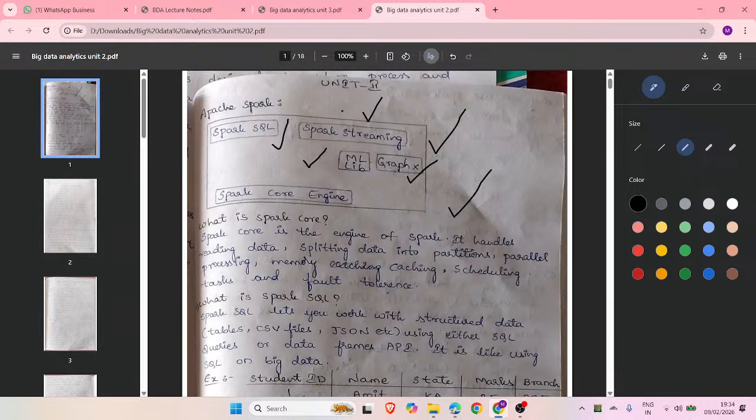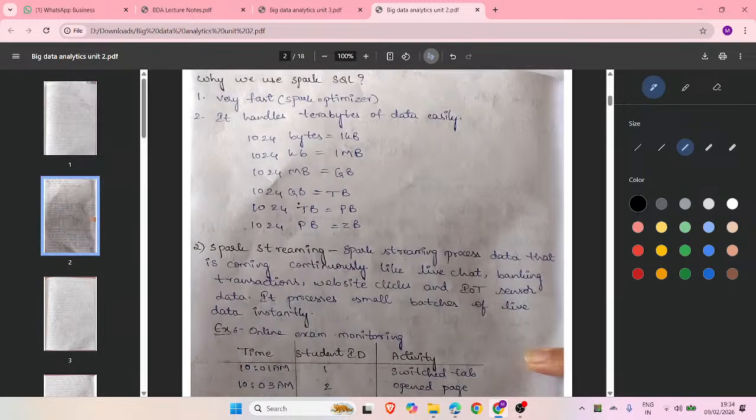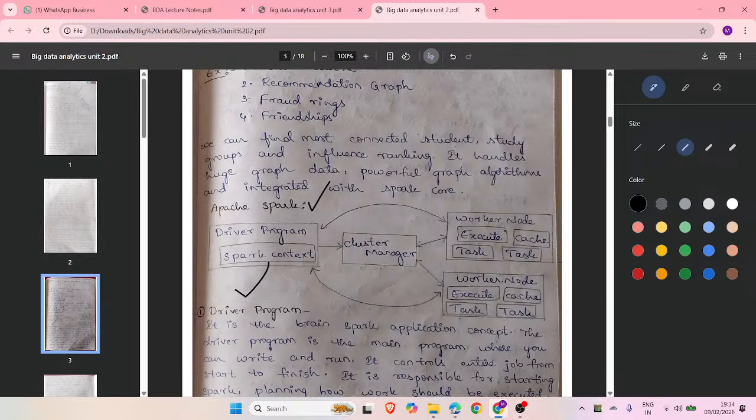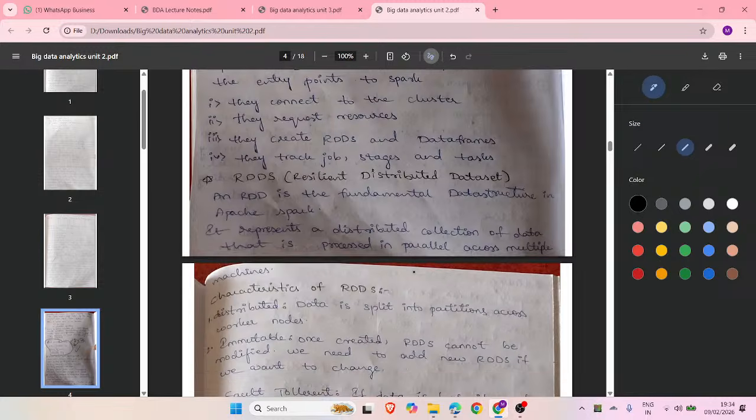You need to write one point about every component, and then you go for the cluster manager, and then the worker node. I have not given any class notes on the worker node. The worker node is responsible for executing tasks, caching, and completing tasks. So you need to write one simple paragraph about the worker node. That is enough if a question comes regarding only Apache Spark. You should not mention RDDs. RDDs are a completely different topic.